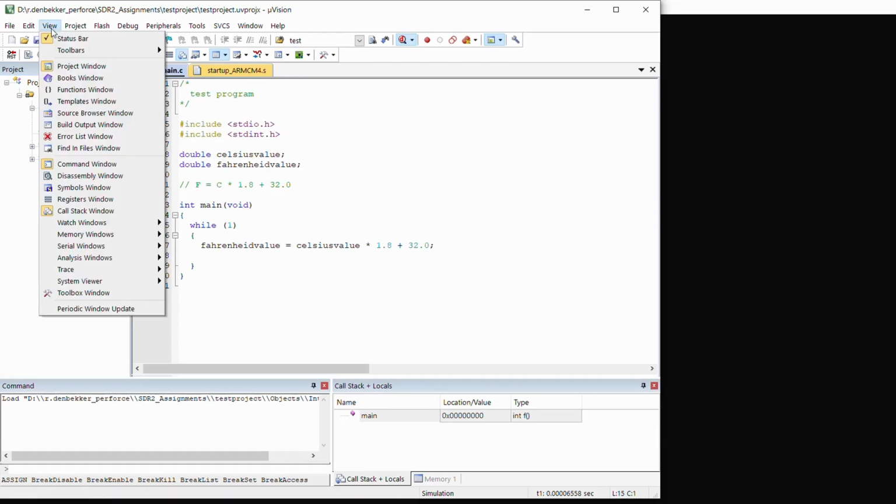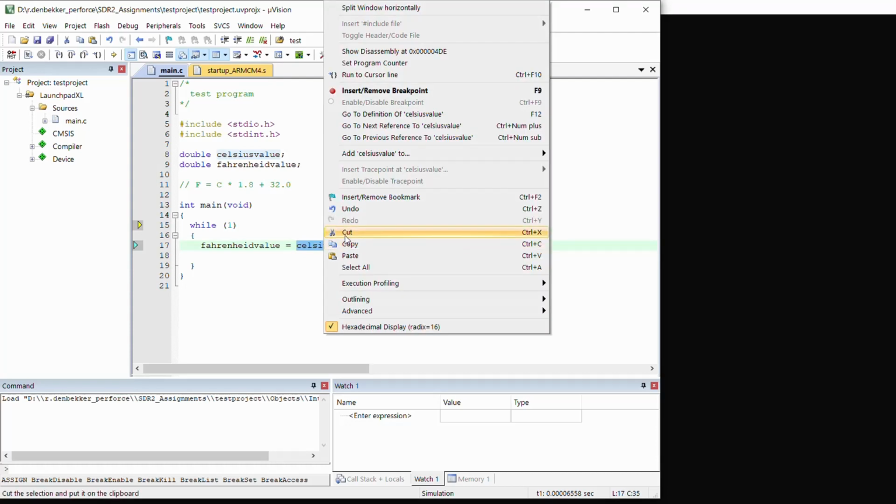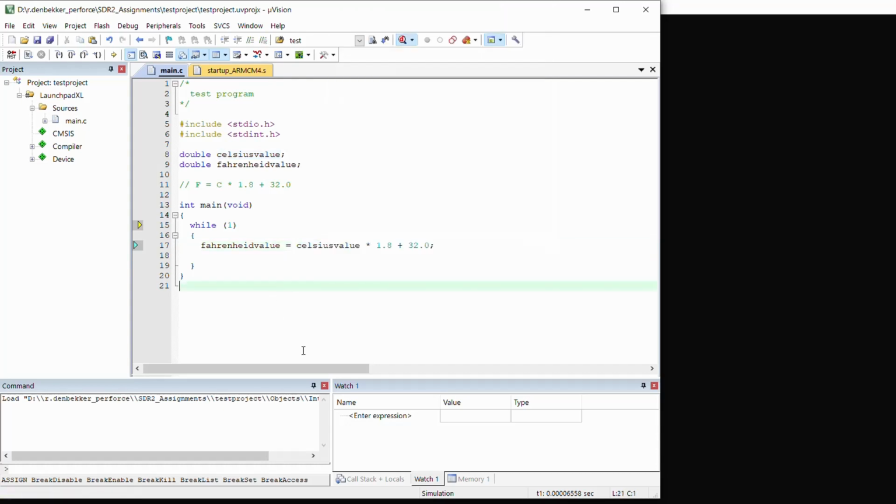So go to View, Watch Window, Watch 1, and we are going to enter an expression here. The easiest way is to simply select a variable, copy it with Control C, and here Control V, paste it, and the same for the Fahrenheit value. Now we see that Celsius is 0 and Fahrenheit, of course, is also 0.